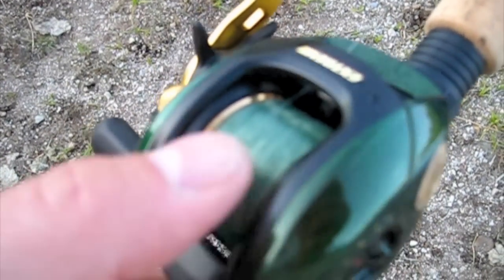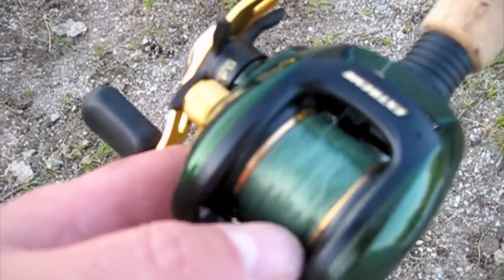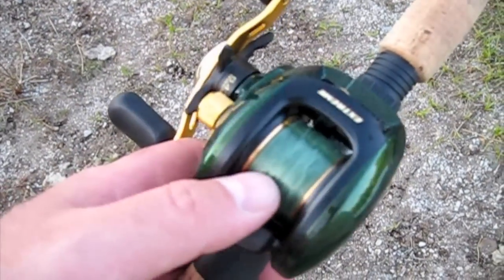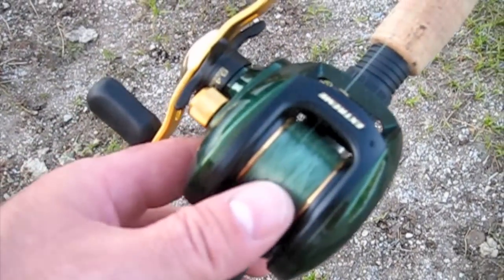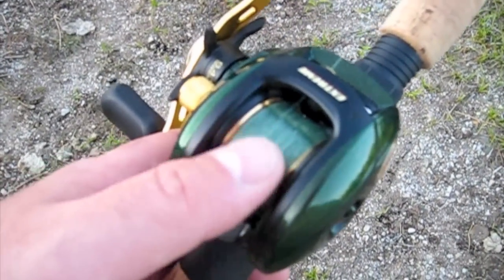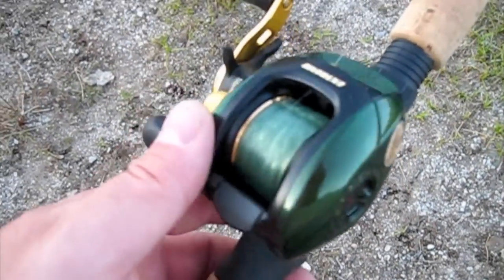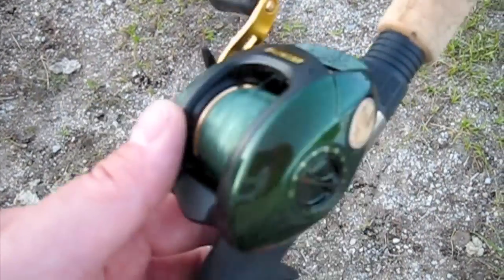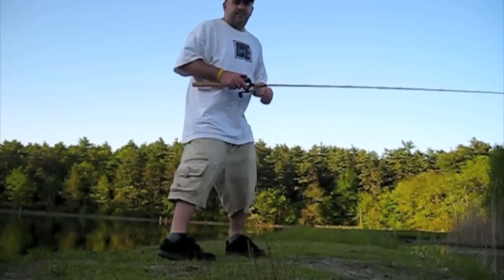And make sure that you have your line right up to the edge of the spool. That way, when you start changing your line, if you have to take a couple off, you still have enough line there where it's not going to get down too low. And plus, it will cast a little better like this. It'll cast farther because the spool creates inertia when it starts spinning with all that line on it. Other than that, this reel is actually pretty good for $59. Yeah, I don't know. Go pick one up.